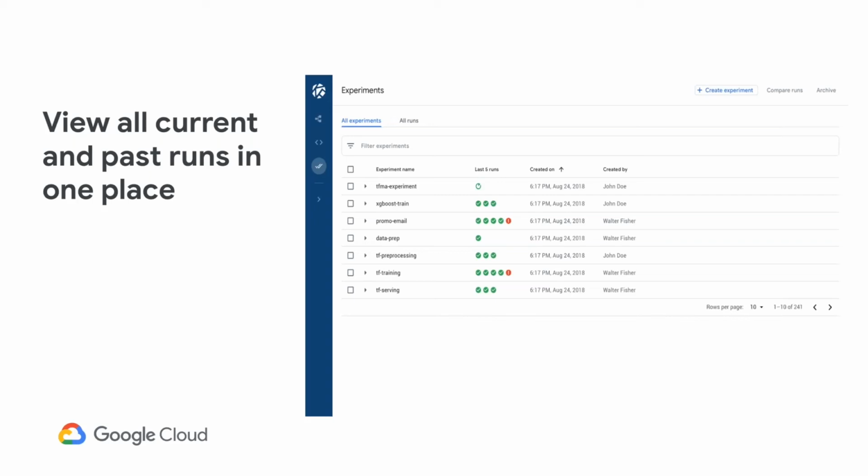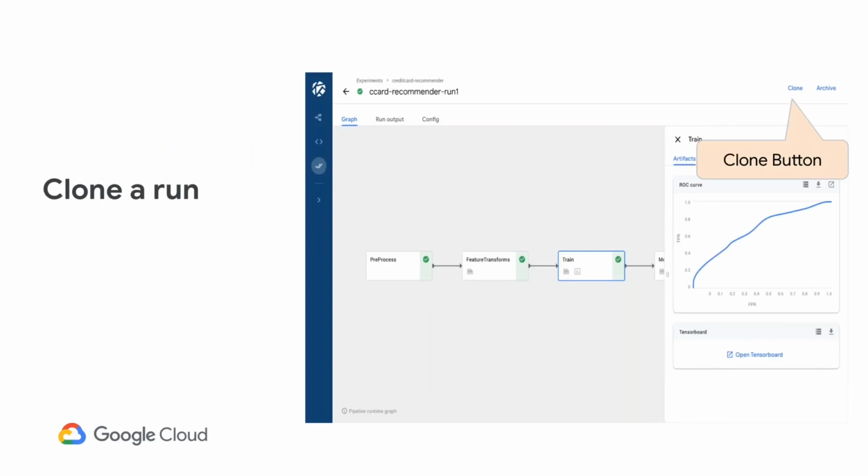And once you find a past run that you're interested in, of course, you will have all the relevant metrics and metadata, config parameters, and so forth at your fingertips. And then you can hit the clone button and create a clone of that workflow and just run that clone if you just want to repeat a prior experimental run.